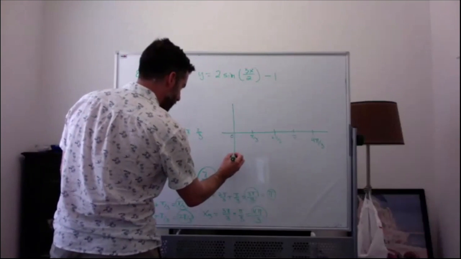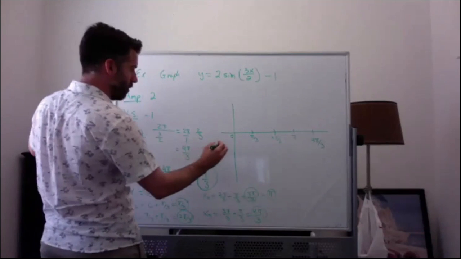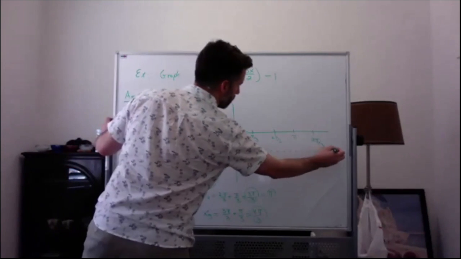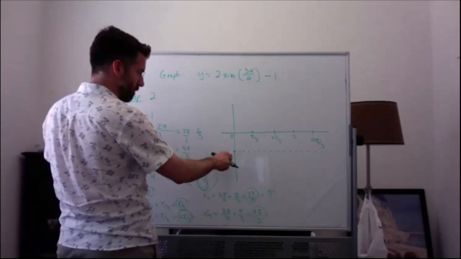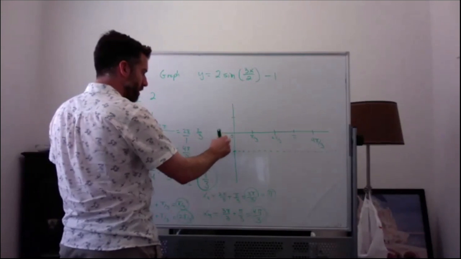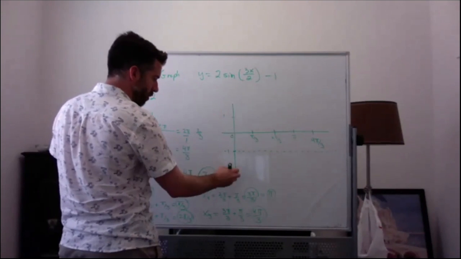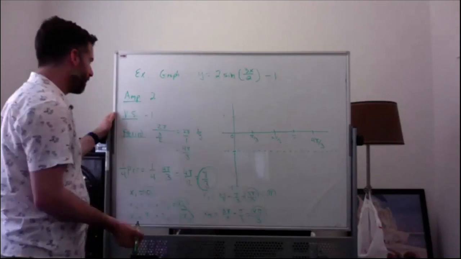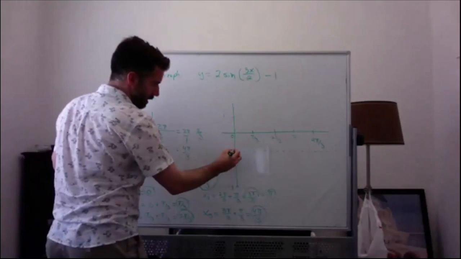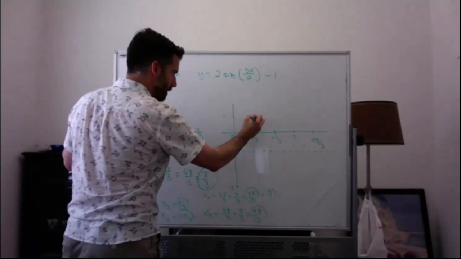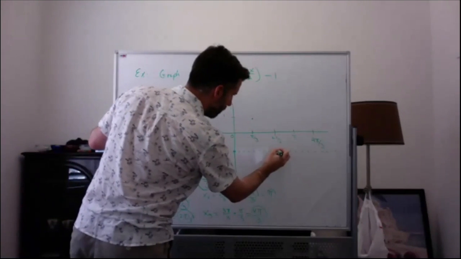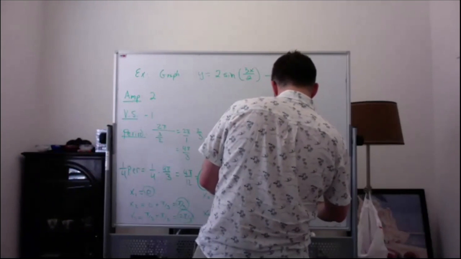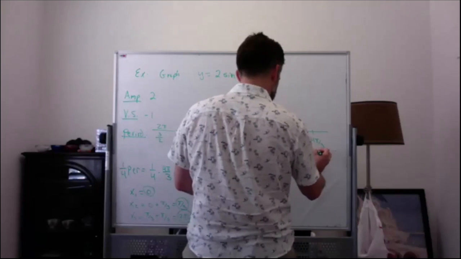So we're shifting down 1, so our new midline is -1. And then it's an amplitude of 2, so we should be able to go 1, 2 above that. -1 plus 2 is 1, and 1, 2 below, which is kind of close there. -1 minus 2 is -3. It's a sine one, so we're starting in the middle, and then we're going high, and then back to the middle at the next important point, and then at the next important point down to the low, which is right there-ish. And then at the last one, back to the middle.